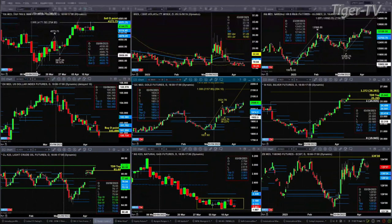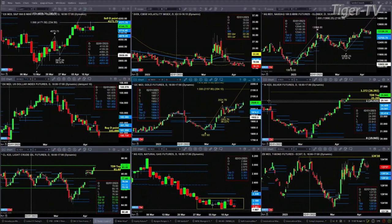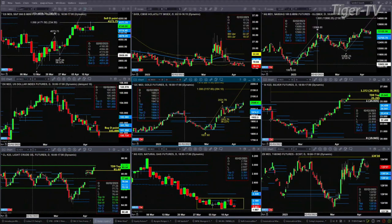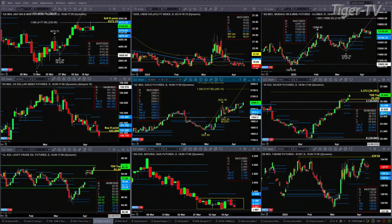Silver negated its TD9 count top yesterday. Looking at where price is likely headed, I'm simply looking at the expansion of its last set of swing points — that was from the high of February 2nd down to the low of March 8th. That gets us up to the 26.29 level. That's the 1.272 expansion. Above that we're looking at 28.01.